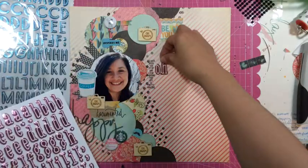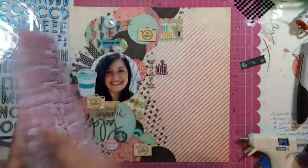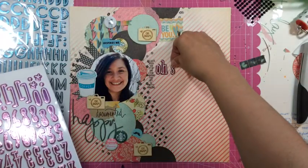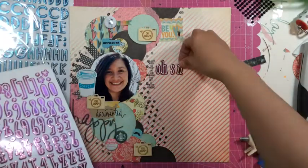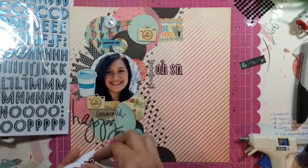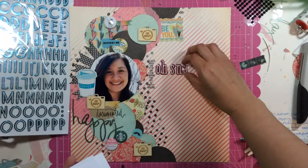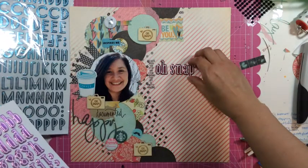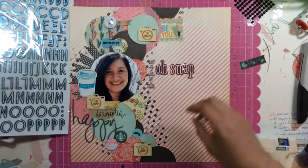And the reason why, where I'm putting it right now, the reason why I didn't want to put it there is because I kind of felt like it was floating off to the side, because it wasn't touching any of the circles or anything on that other part of the layout. So I felt like it was floating, but it needed something there at the same time. So I like what I came up with to fix that.